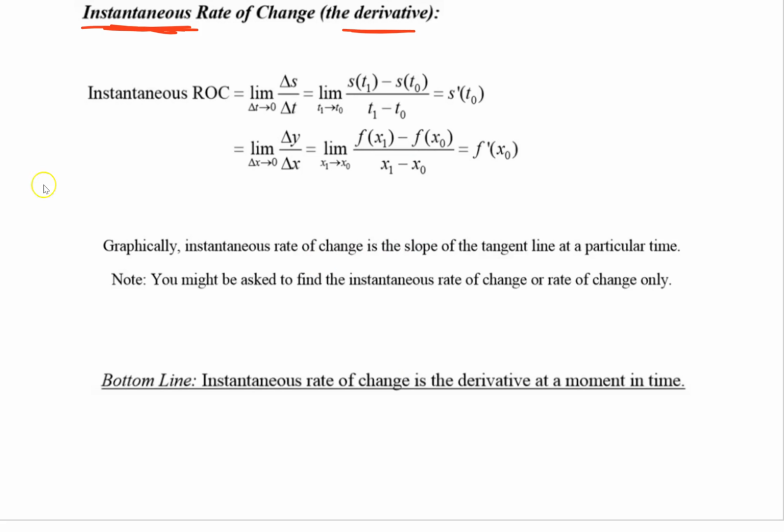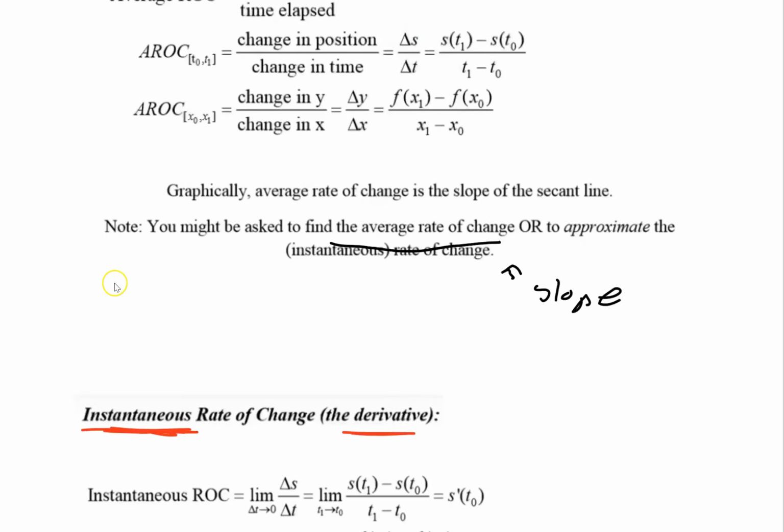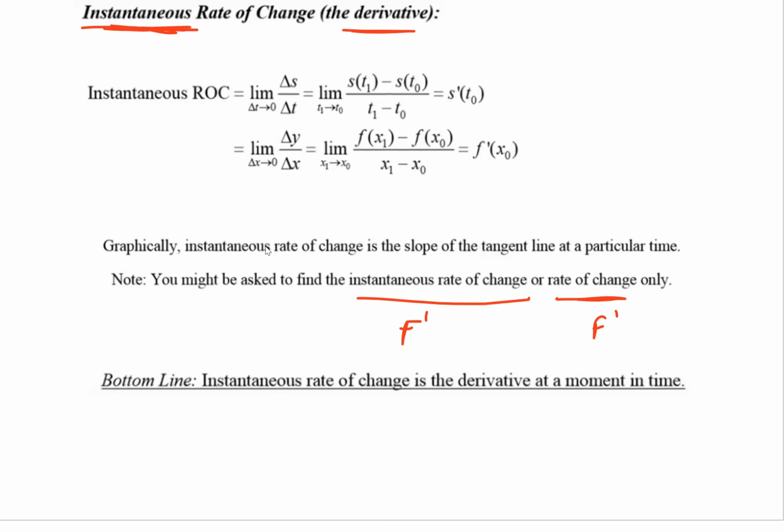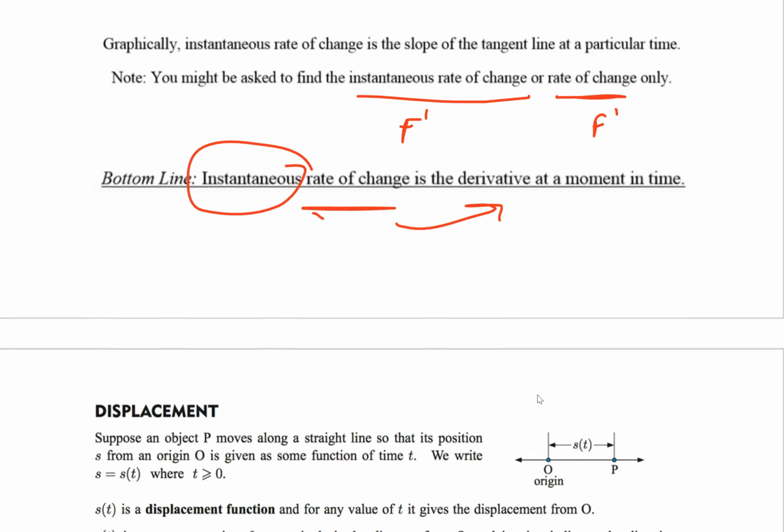But here's what's more important. When you see instantaneous rate of change, you should automatically know that's a derivative. But they might just say rate of change also. By default, when we think rate of change, we think instantaneous rate of change, we think derivative. The only time we think of slope is if they say the word average. If they say average rate of change, then it's slope. Instantaneous, or just rate of change, is a derivative. Just take the derivative and plug your values in. Super important.